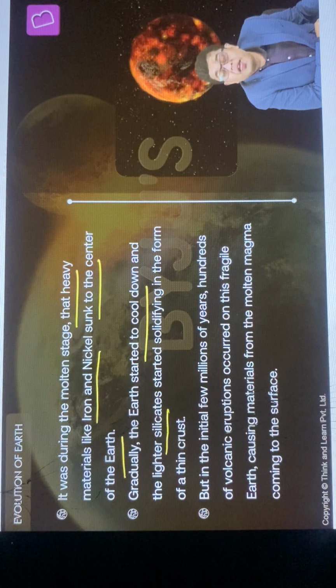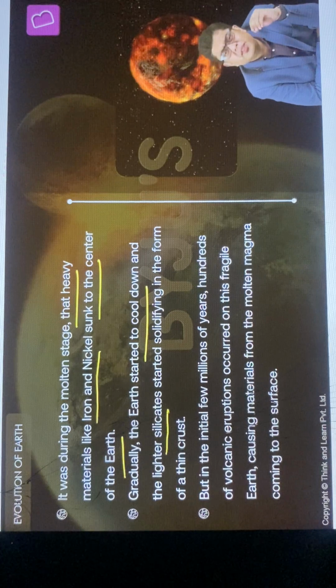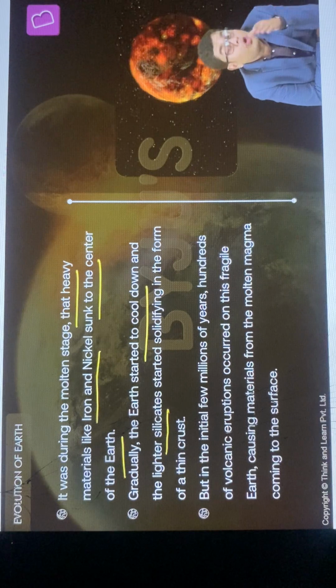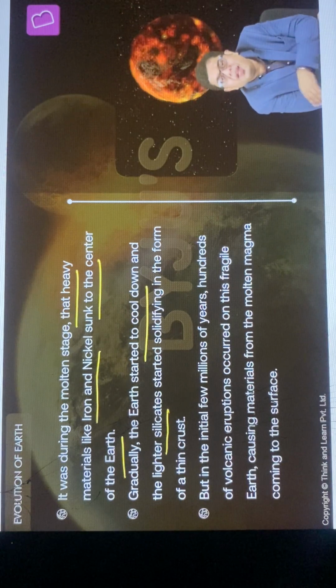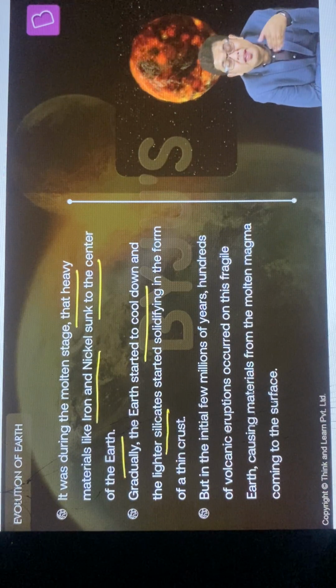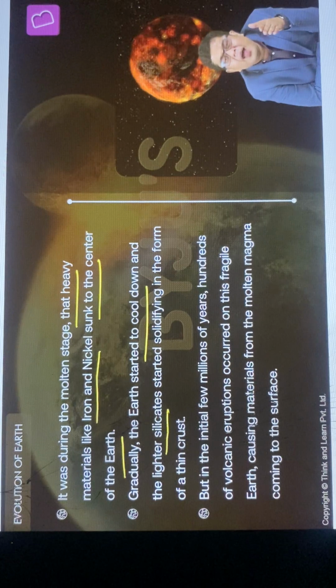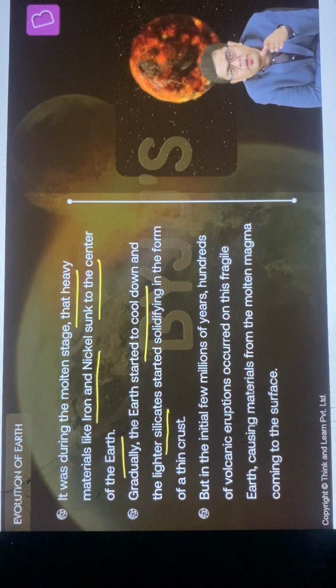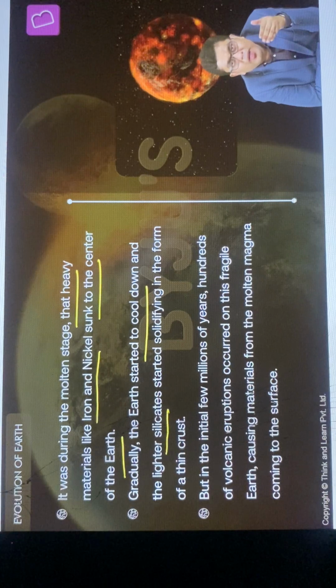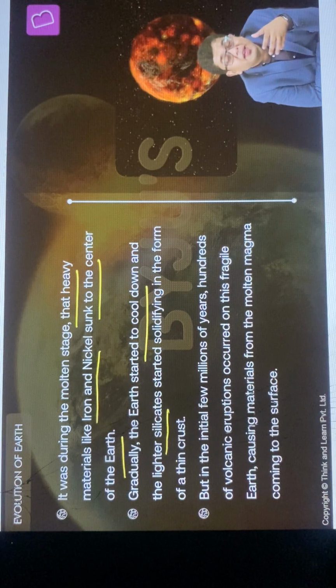Now, as a result of that, what happened? In the interior layers, you had various different compounds, various different elements present in the form of their oxides, hydroxides, etc. So, when these are present in the molten stage, oxygen and hydrogen atoms will always get converted into gases. Let's say you have ferric oxide or ferrous hydroxide, which has melted inside. Now, the iron part of this oxide will get converted into liquid iron, the pure iron. But the oxygen part will not get converted into liquid, that will get converted into gas.